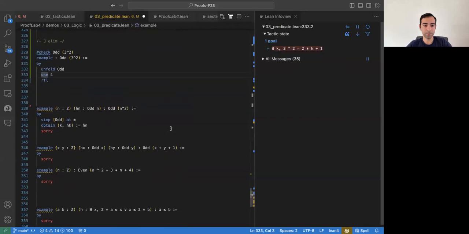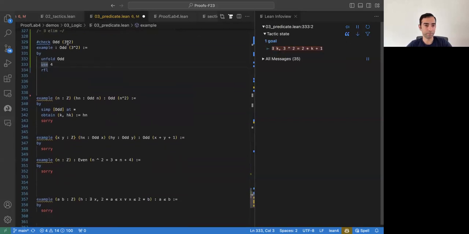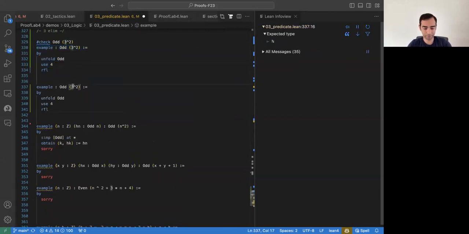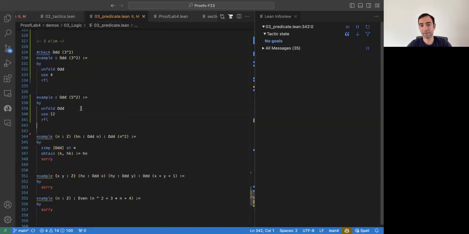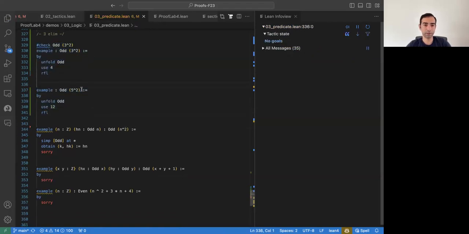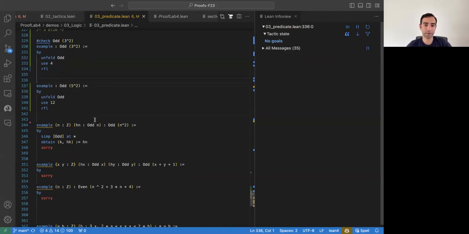Okay, great. So let's do a more complicated example. You can do the similar thing, but instead of 3, you can choose 5, right? So here, 4 wouldn't work because I want to find a k such that 25 essentially is 2k plus 1. So I think if I choose 12, it should work, right? So my k is 12 in this case. Now, there's a pattern here, right? The pattern is whenever n is odd, then the square of n is also odd. We just witnessed this in 2 examples, but it's more generally true that for any odd number, this is the case.